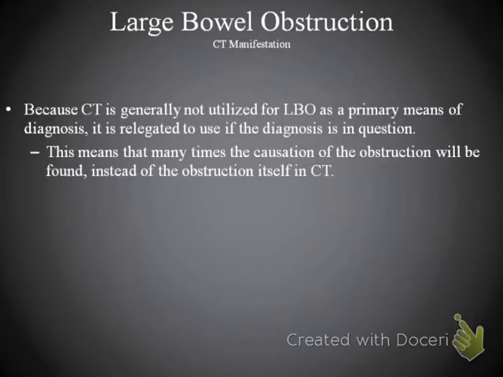Because CT is generally not utilized for large bowel obstruction as a primary means of diagnosis, it is relegated to use if the diagnosis is in question. This means that many times the causation of the obstruction will be found instead of the obstruction itself in CT. And so that's an important thing to keep in mind, that typically we're not even looking for a large bowel obstruction, we're looking for the causation or what might be causing these symptoms. And so if the person has a primary carcinoma of the colon, then that's typically what we're looking for. We're not actually looking for the large bowel obstruction, but rather what is causing it.